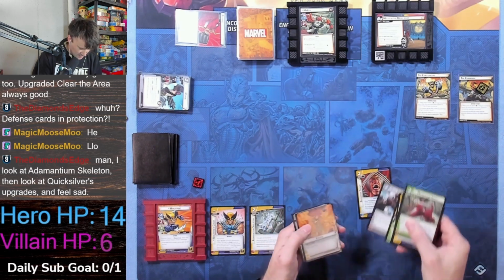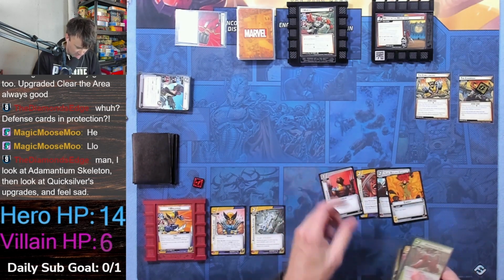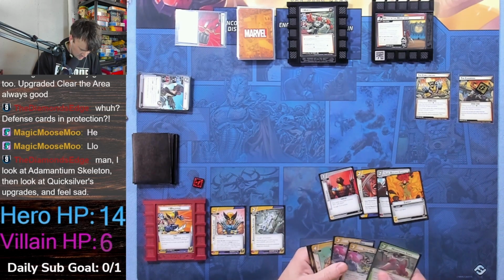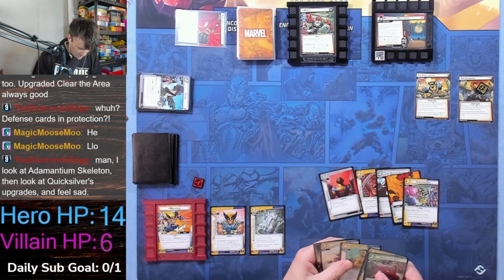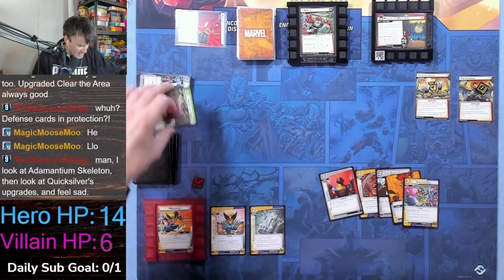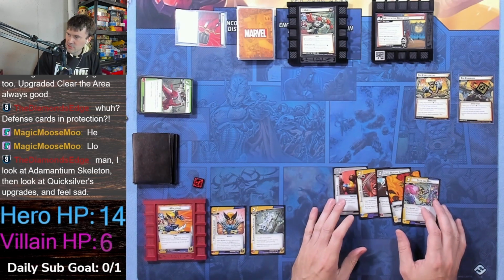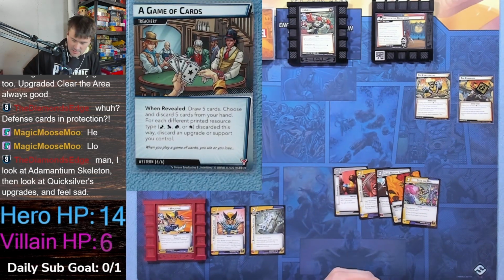So I want that. I want team building. I want double. And I want endurance. I want slice and dice. 1, 2, 3, 4, 5. All right, we'll get rid of these 5. So basically, there's enough there that I have to, as the card states, discard 5 cards from your hand. Each different printed resource. Discard this way. Discard upgrade support you control.